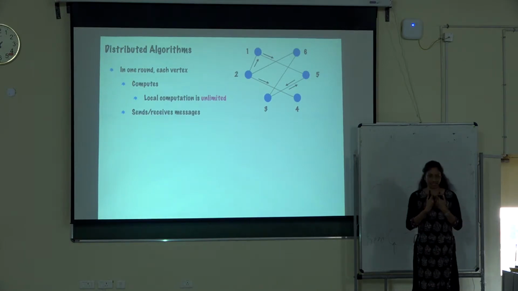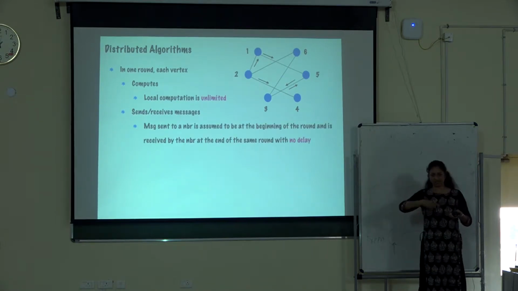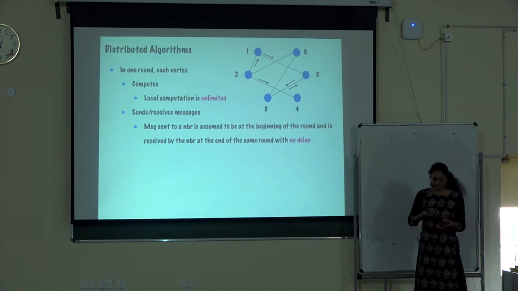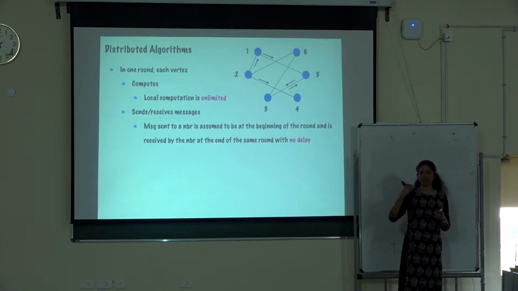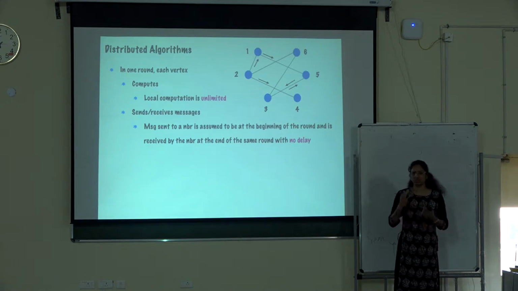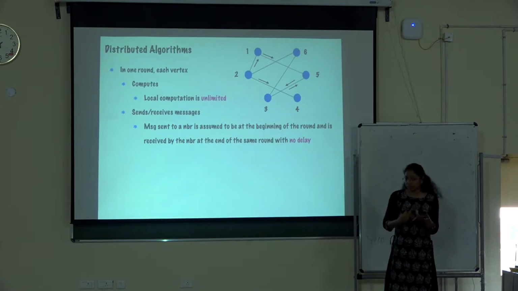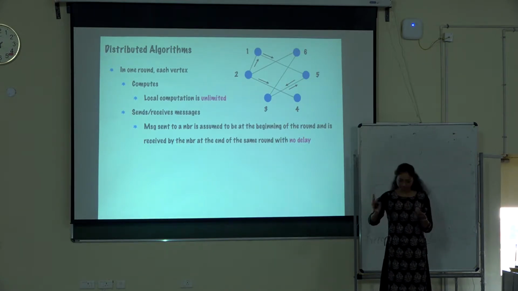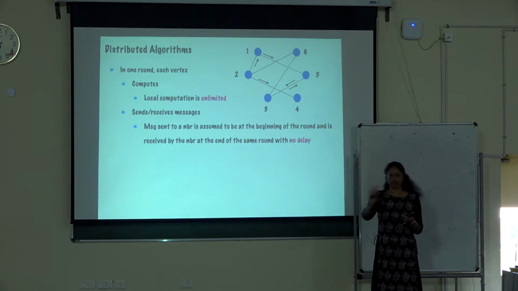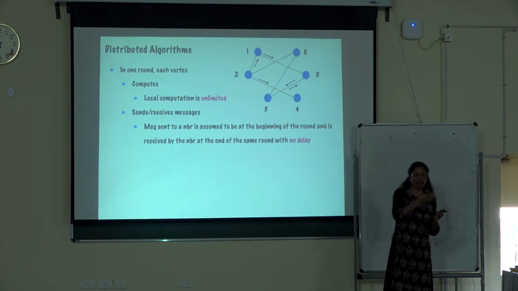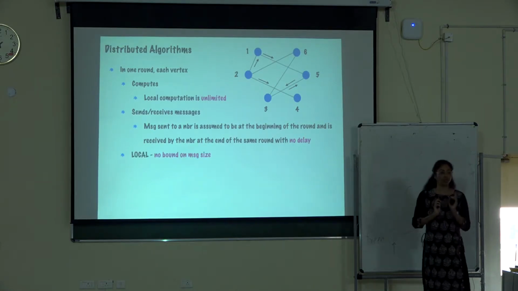So I'm allowed to compute. Let's say I'm a processor, I'm allowed to compute. Then I can send and receive messages. Like I told you, we can send and receive messages to neighbors. So at the beginning of a round, I can think of sending a message, and at the end of the same round, I can think of receiving a message from my neighbors. Not just from one neighbor, but from many other neighbors. Okay, I hope the round is clear. So if I am a processor, I can perform local computation using the unlimited resources I have. Then I can send a message to all my neighbors or one neighbor or a subset of neighbors, anything is okay, at the beginning of the round. At the end of the round, I will also receive messages from my neighbors. Okay? So this is one round.